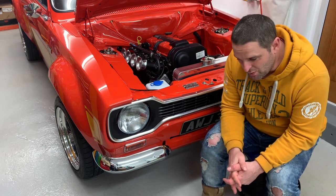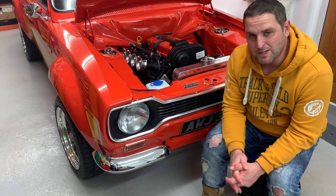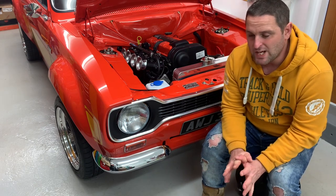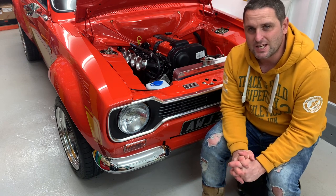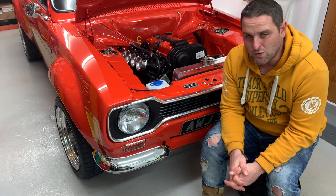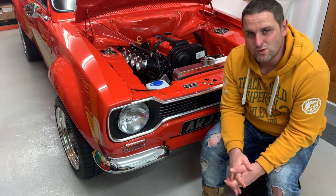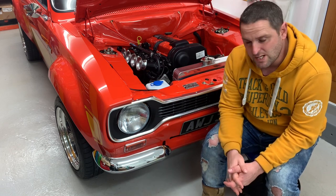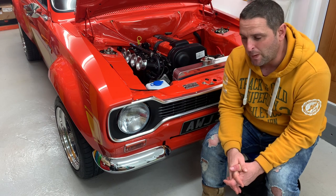I'm absolutely overwhelmed because a lot of work has gone into this build, and it doesn't matter how good you are, it doesn't matter how much time, effort, love, care or attention you put into a build, you still cannot guarantee that you won't have issues. You can always have issues. So the fact that we haven't so far, fingers crossed, is a massive achievement for me. I'm really chuffed to bits about that.